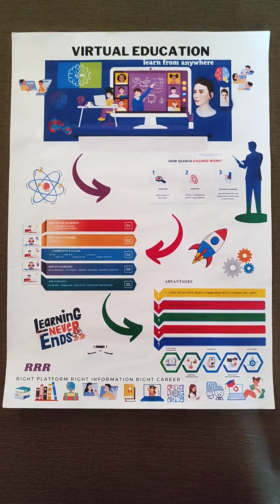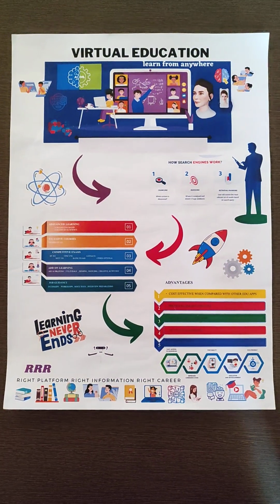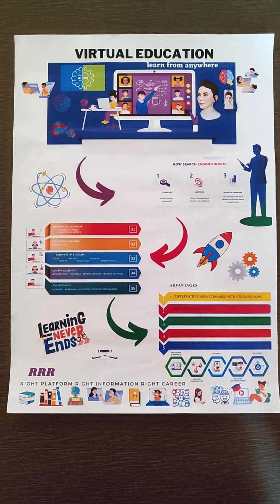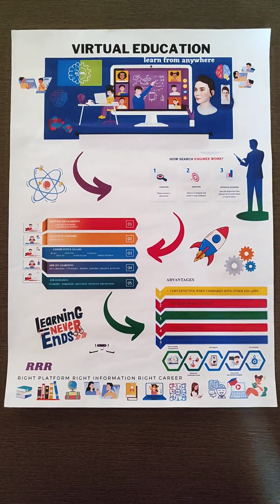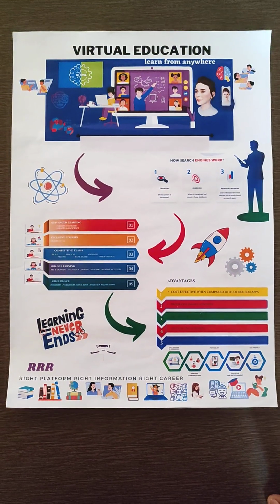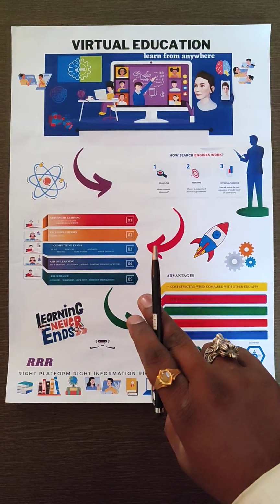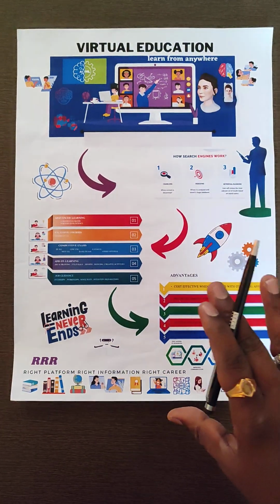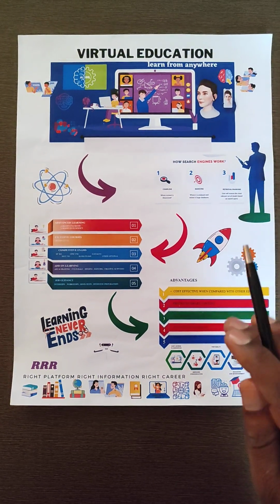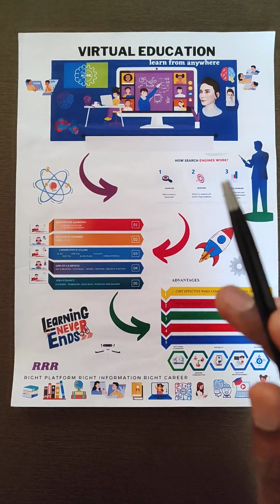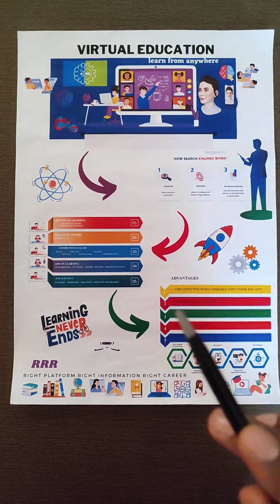So what you have to do is either you can make it handmade also. I'll also share some YouTube videos where a few students have made handmade posters, but here I'm showing you a printed poster. You can take either a printed poster or a handmade poster. Say, for example, you want to say that through online education you can give some facilities, and there are some processes and some steps.